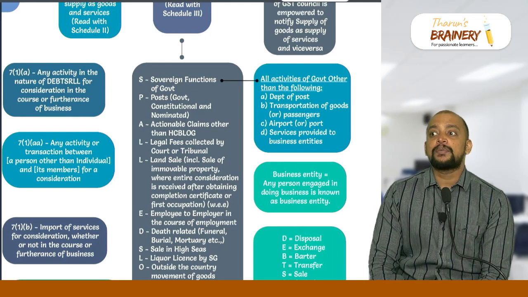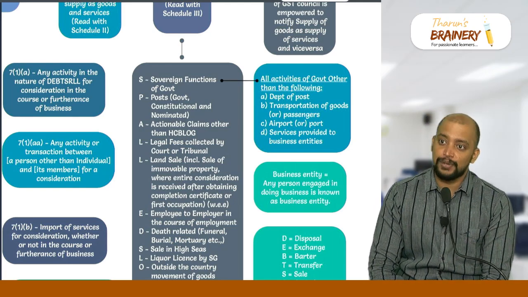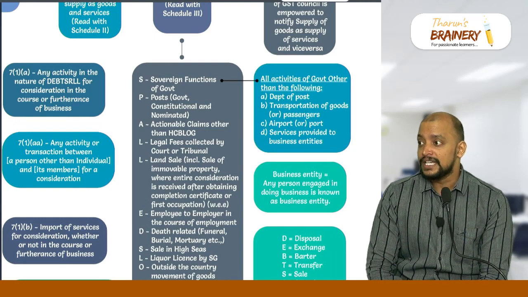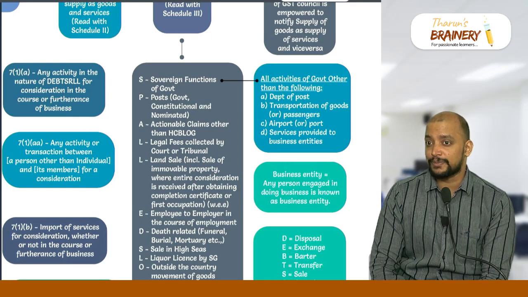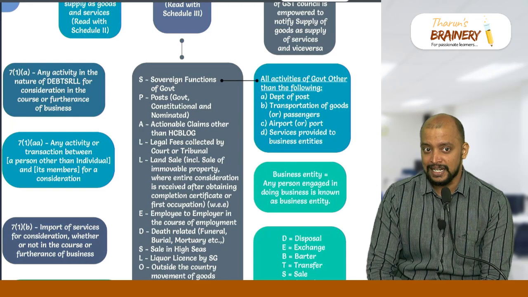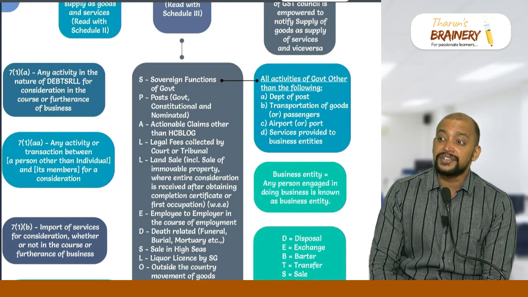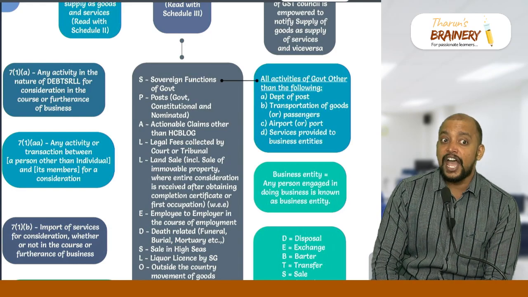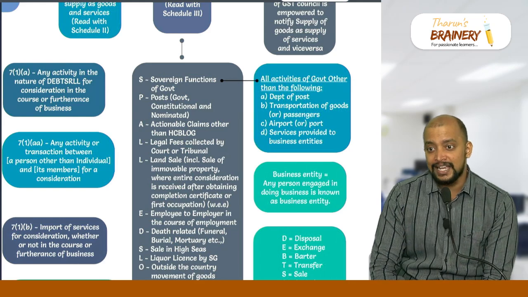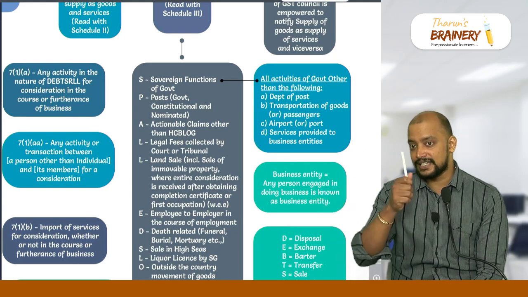Same way, I am applying for a driving license. I have to pay some charges, not below the table, above the table. So these charges which I pay to RTO, are they covered under supply or excluded from supply? Excluded, because it is to other than business entities. Suppose a company purchases a car and registers that car in its name, they have to pay registration charges to RTO. Will this come under supply? Yes. Why? Services to business entities. Is it clear?